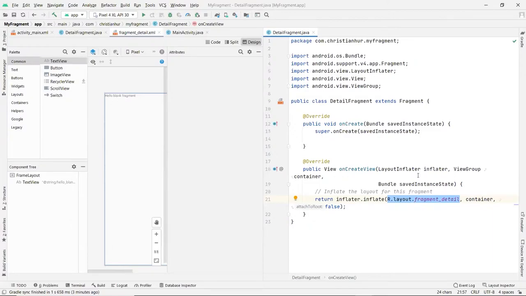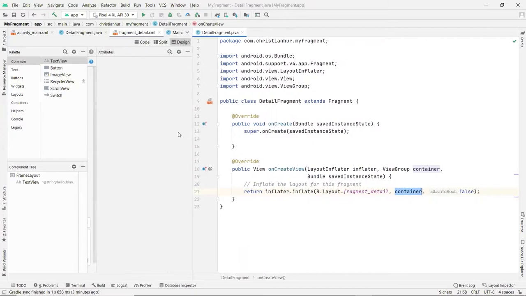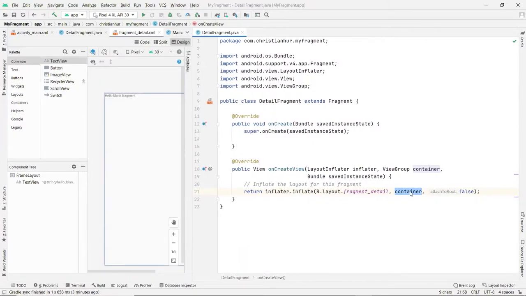And then it needs to place this fragment. Where is it going to go? It's going to go into the container here. As you can see, this container is really what contains this fragment. Right now we haven't placed the container yet, but we're going to place this fragment inside, let's say, the main activity. If I put a fragment here, it's going to inject this layout into that container location. It's just another view, like a list view or a text view, same idea. So there's a placeholder somewhere to contain this.